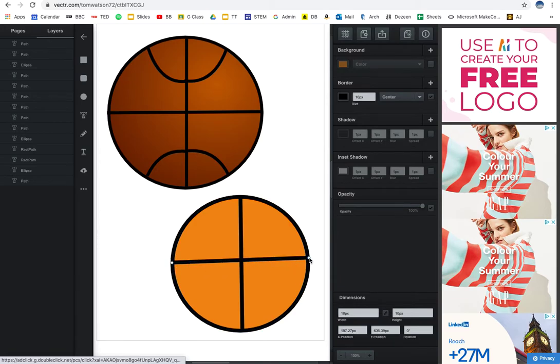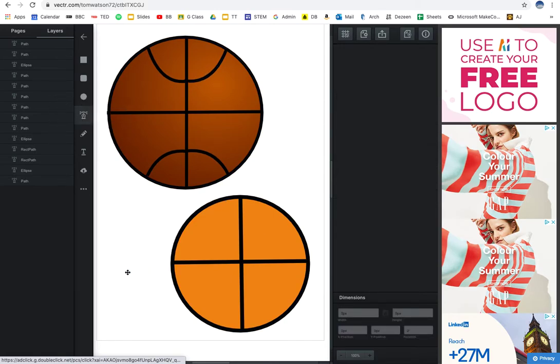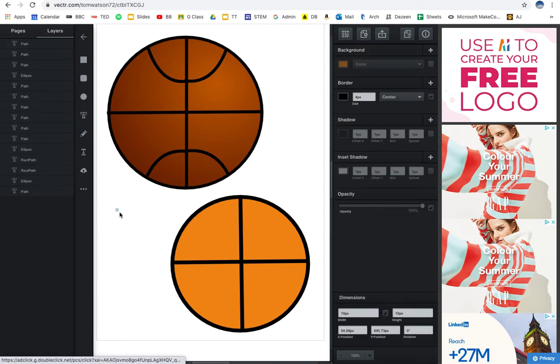So I want this horizontal line across here. Now I need two curve lines. So back to the pen tool. Now if you remember, to draw a curve line, I click. Now I click, I haven't released the mouse button yet, and I drag and I get these two handles coming out the side here. Okay, now I'm going to escape out of this. I only need 2 points on this.